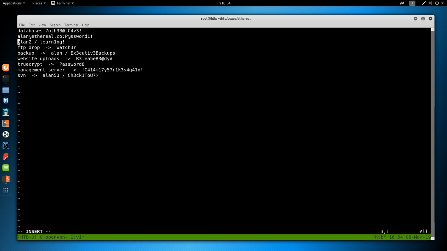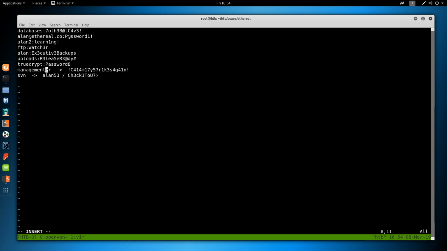Let's see, learning. Not sure what this is. I'll just say the user's FTP there. We got Alan. Just guessing what the username could be here, and we'll make a username and password dictionary.